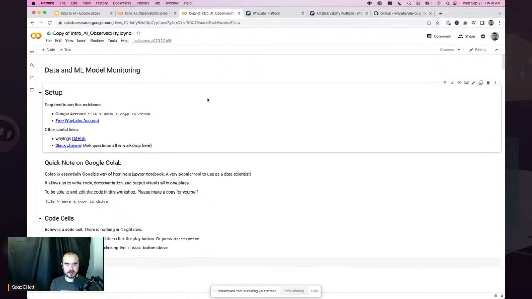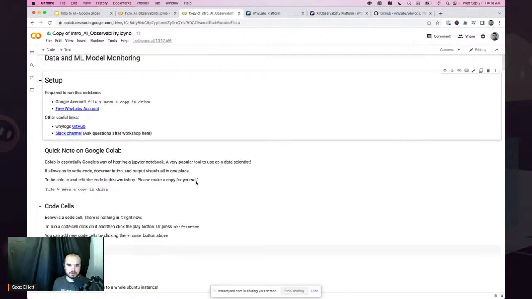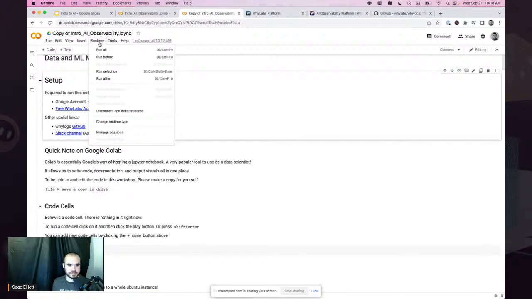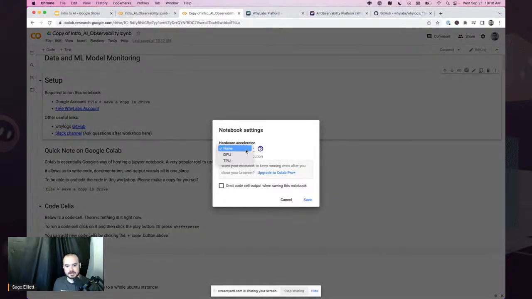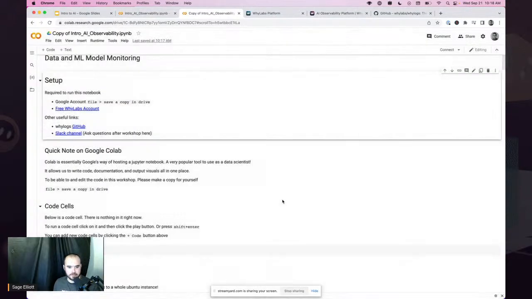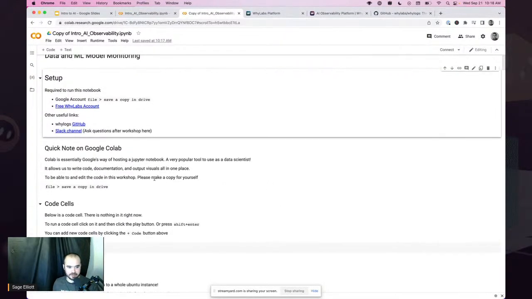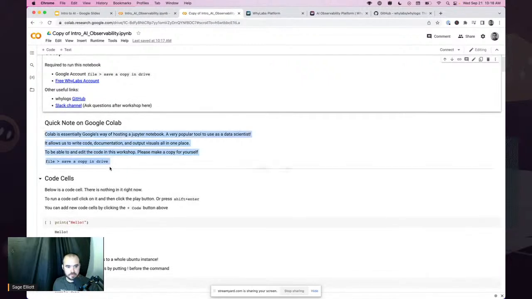And I'll just talk a tiny bit about Colab while people are maybe still making a copy. So I already said it's kind of their way of hosting a Jupyter Notebook. It's really cool. We don't need to do this at all in this workshop, but you can actually go in, change runtime type, and select a GPU. So you actually get a decent amount of free GPU and TPU time, which is pretty cool. So if you're getting started in deep learning or something like that, and you want to accelerate it to train models or run models, it's a really good place to get started if you don't happen to have a GPU at home in like a gaming laptop or a PC.